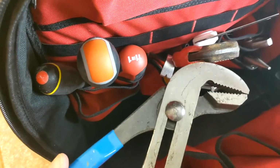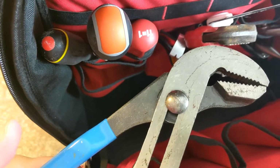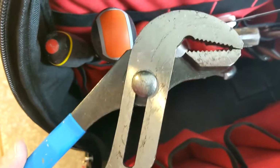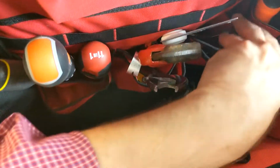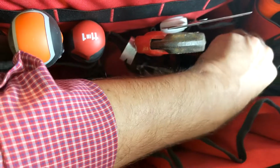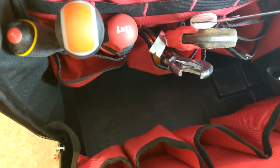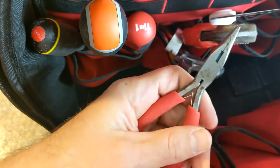All right. Medium-sized channel locks. I use these mainly for plumbing work, for loosening up drain pipes and so forth. And I have pliers over here on this side, so just a small general pliers. Needle nose pliers. Smaller needle nose pliers.